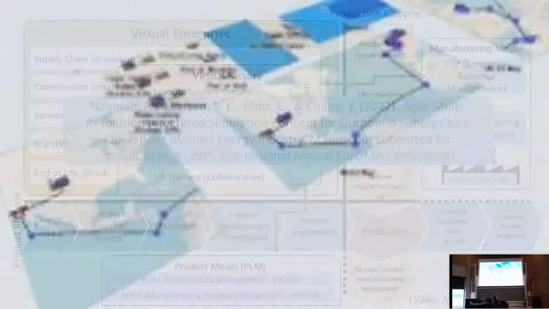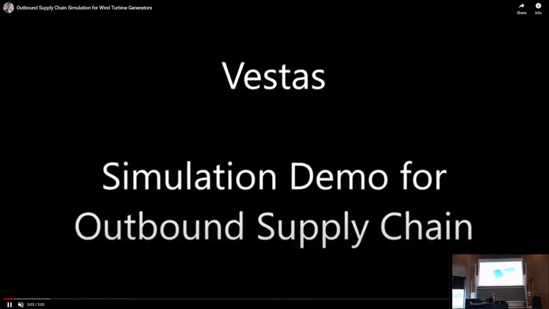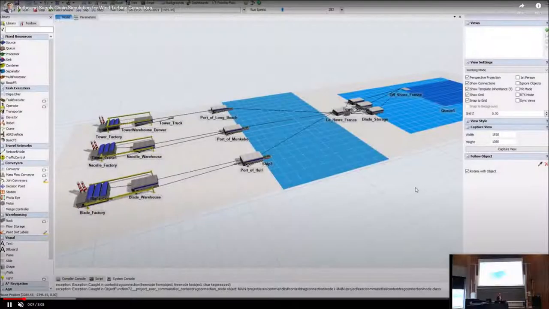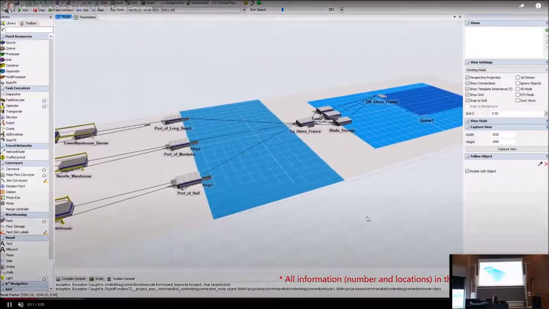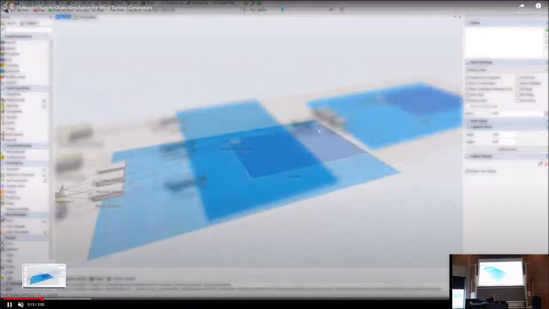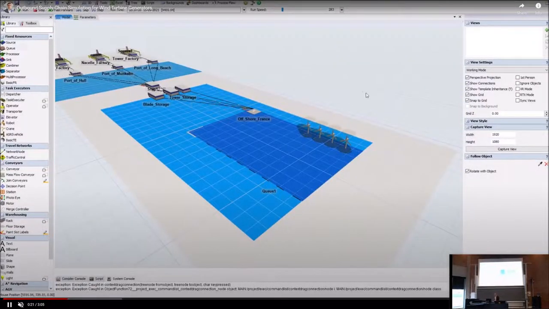So I want to show a little bit outside of the factories. We are having projects in different parts of the world. Suddenly we have to establish a huge assembly site in the harbor of New York. So we have to create a new supply chain. We have to transport things to the harbors and from the other harbor, have some operations there, and then send them to offshore locations for installation. This is a demo for the Blue Marlin case.